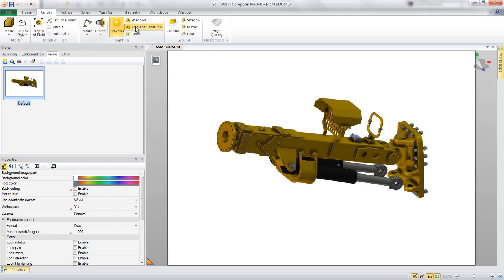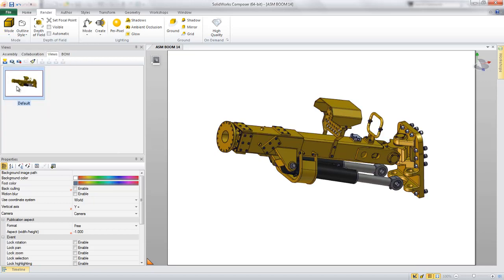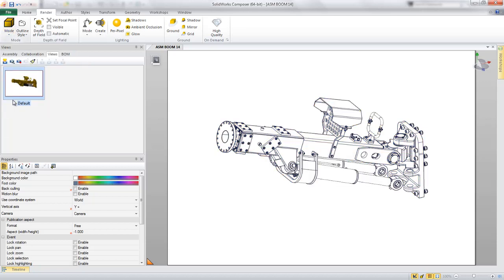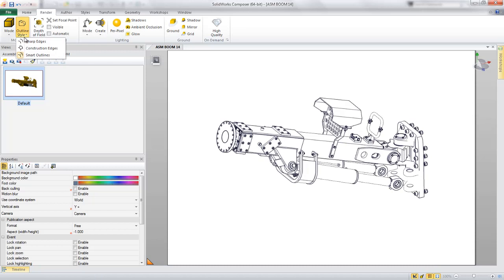While we're here, we can also look at a few of the rendering styles that are available. Some of these represent more traditional technical illustrations. Technical is a nice colorful way that you would typically see in illustrative documents. Flat technical is a nice way to discreetly separate colors from each other. And silhouette really represents that more traditional tech pub style. We can also change any of the edges and how they outline. For example, we can remove all but just the sharp corners. We can also turn any tangent edges into a single entity, or in our case, we'll use the traditional show tangent edges style.